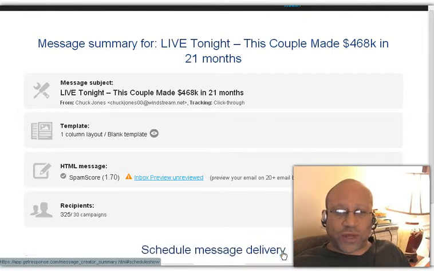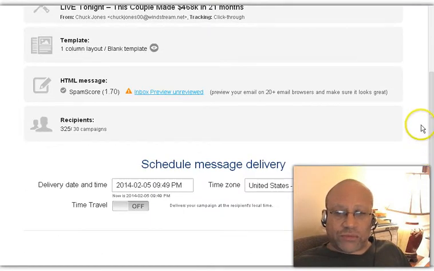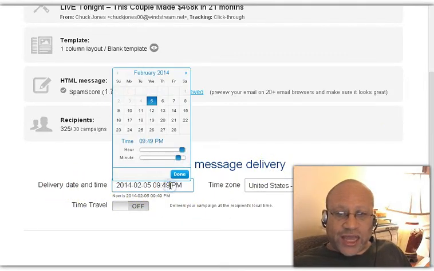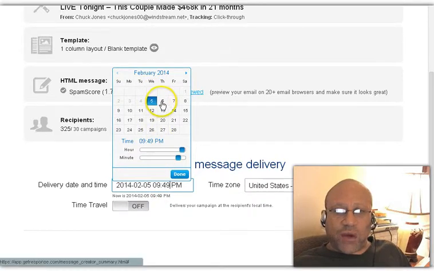So hit the schedule button, scroll down, see where it says scheduling time, click in it. Now when you do, let's just say I want this to go out in the morning, and usually what we do is put everything coming out around 6:30 in the morning.